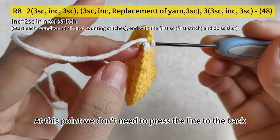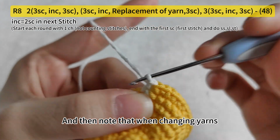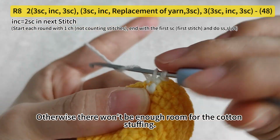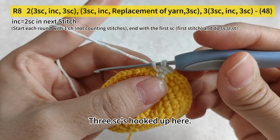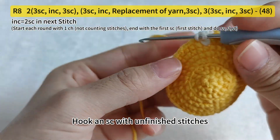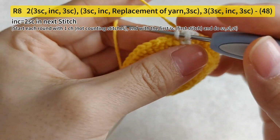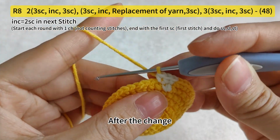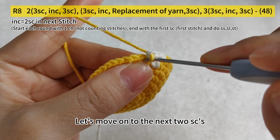At this point, we don't need to pull the yarn tight to the back, and note that when changing yarns, give it plenty of room, otherwise there won't be enough room for the cotton stuffing. 3 SCs hooked up here. Here's the third SC. Hook an SC with unfinished stitches. Then we switch back to the yellow yarn. And that's how we switch the yellow yarn over. After the change, let's move on to the next 2 SCs.